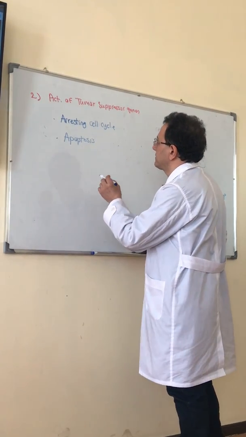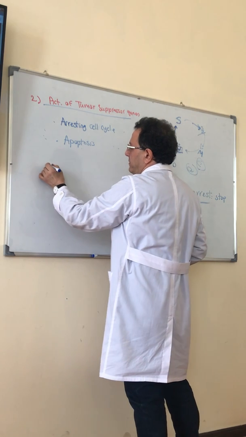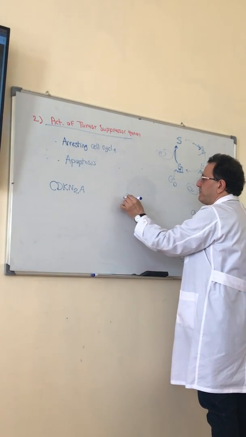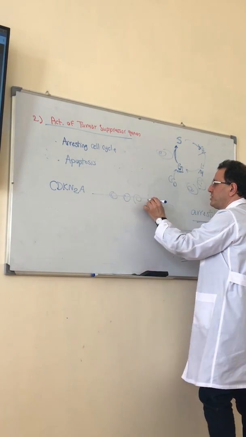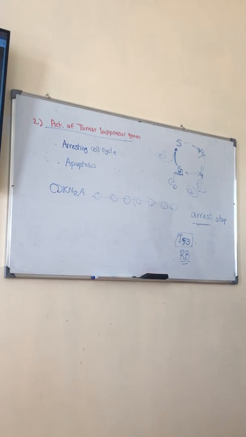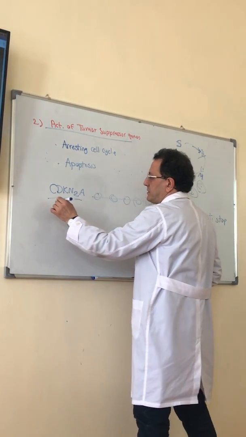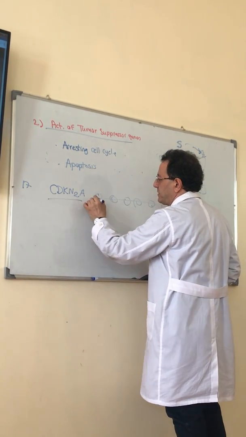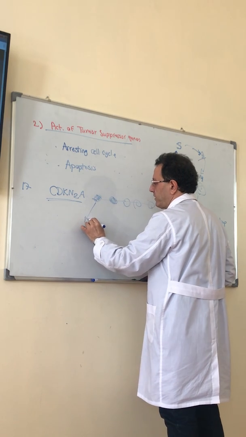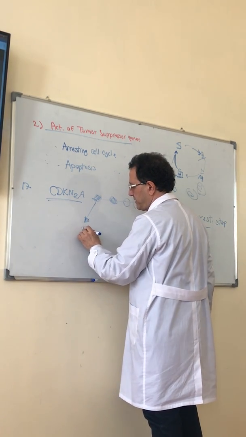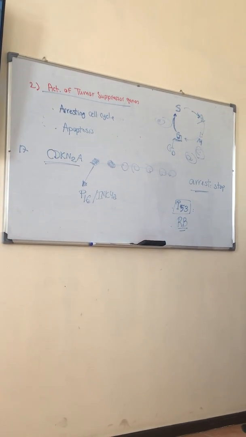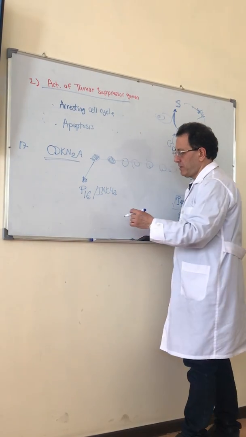In the concept of senescence, due to activation of tumor suppressor genes, there is a gene having the locus CDKN2A. Genes have different names. Imagine this is a chromosome. There are different genes on the chromosomes. And each gene has a name and has a duty, does something. So on chromosome number 17, there is a gene called CDKN2A. It has two parts. One of them is called P16 or INK4A. Since there are many genes, many proteins, that's why we have many complex names.